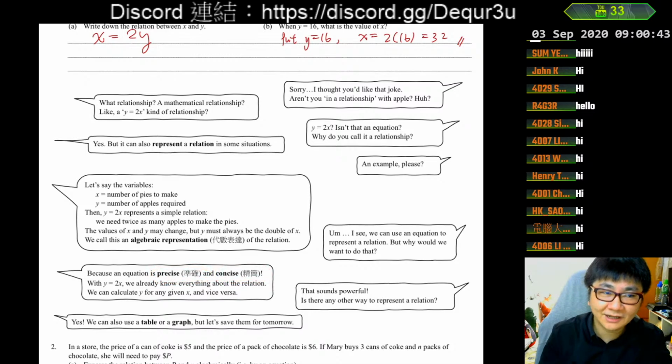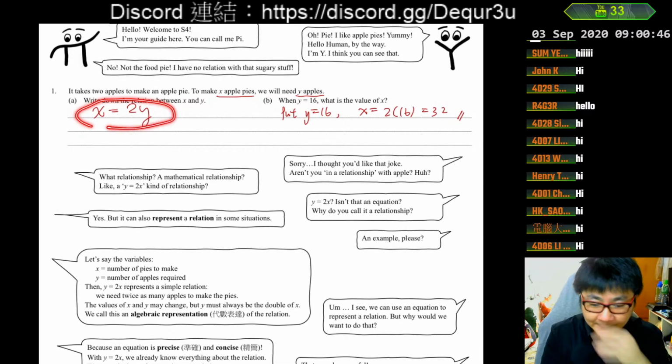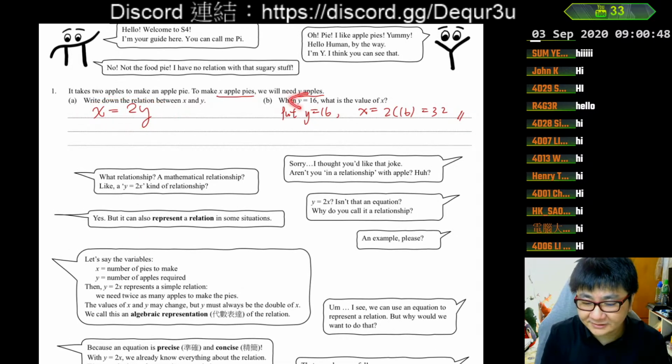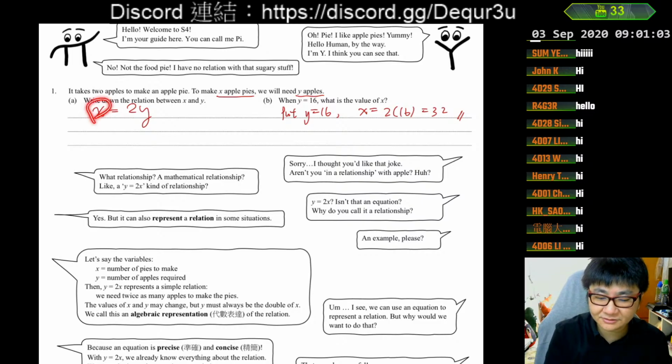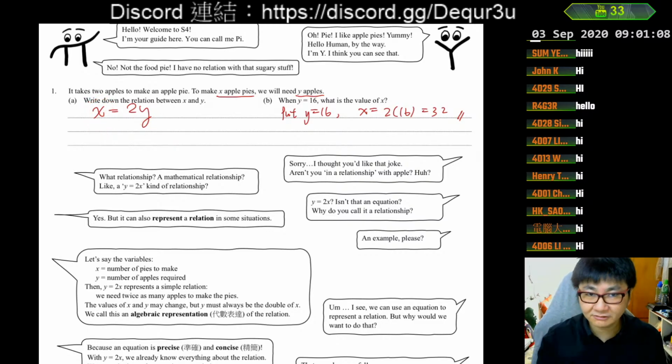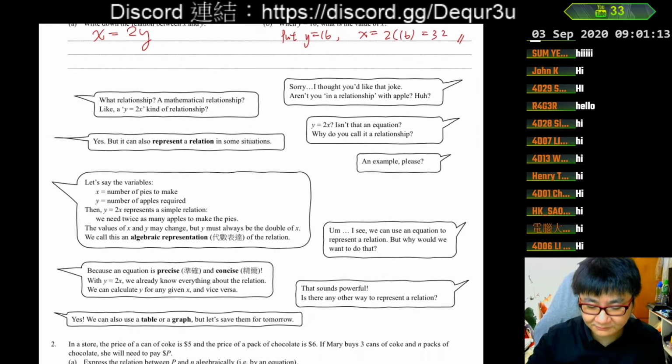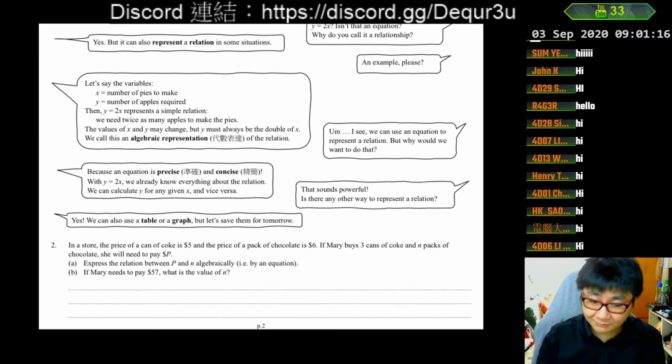That means you have the equation here. Then I can easily ask you, when y is 16, what is x? Then we can calculate using the equation. Or even if we do the reverse, if I ask you, when x is 20, what is y? You can still find it. The equation form is good because it helps us to solve some obvious problems. But there are also ways to do it with a table and a graph.